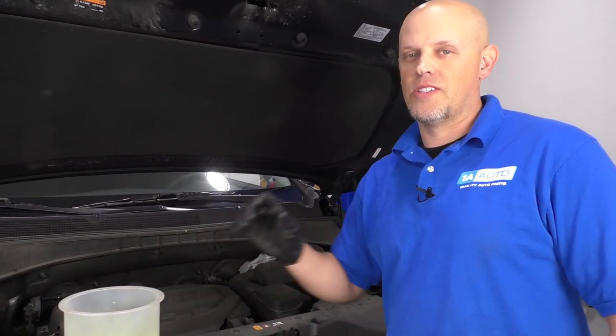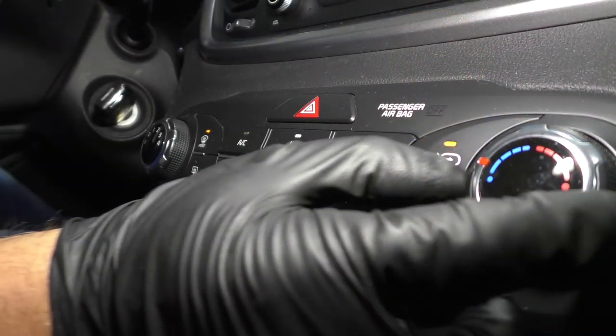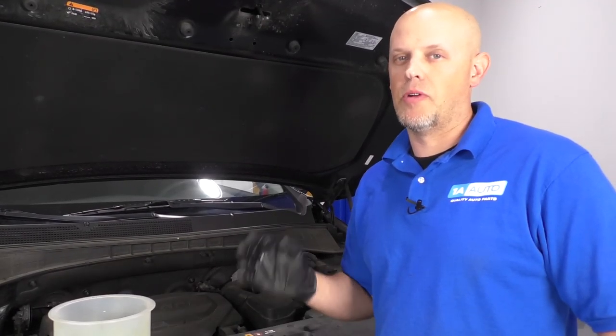Now the coolant system is full. What I can do now is start the engine and run it for about 10 minutes. I want to turn the heat on and the fan on about medium speed. With the fan on medium speed, you should start to feel heat after about 5 minutes.